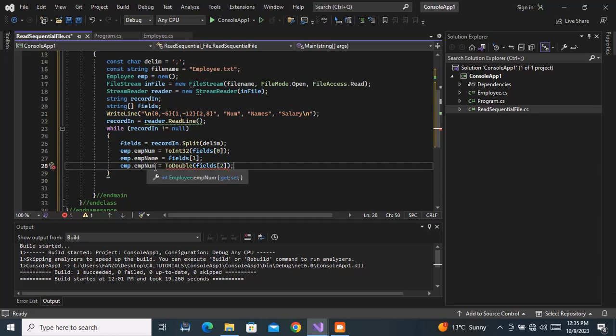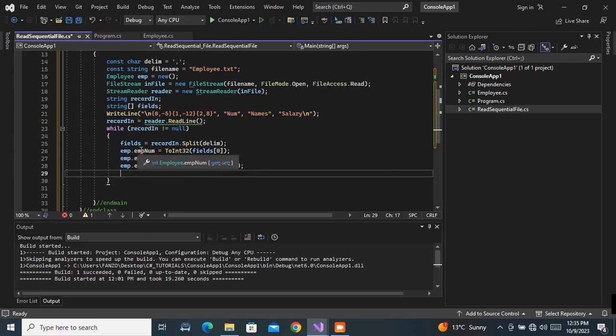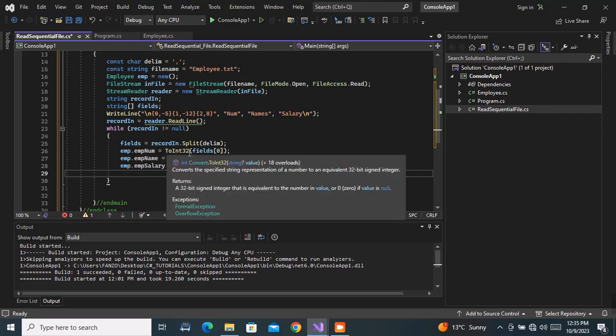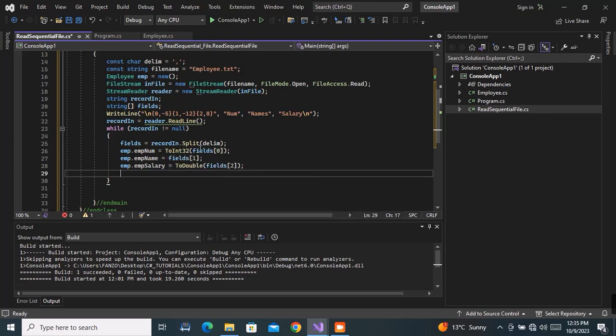It is not the employee number, it is the salary of this particular employee. So this is all the information that I will have. Employee number is an int at position 0, the name at position 1, and the salary at position 2.